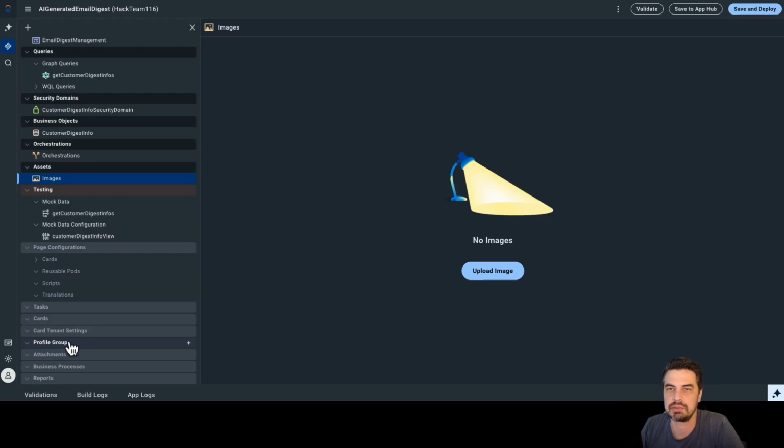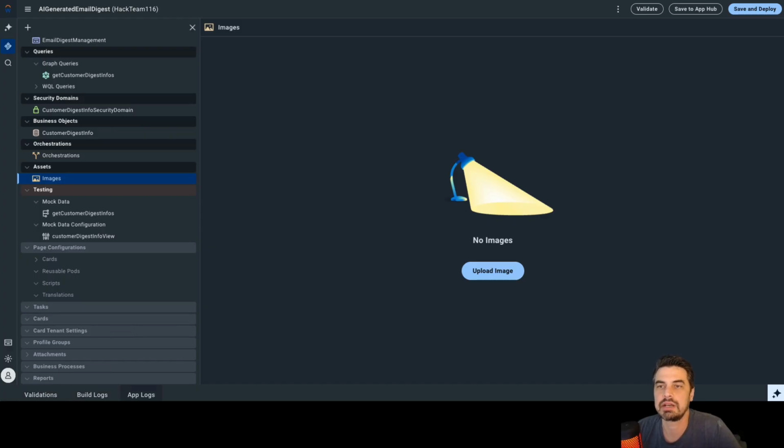These are custom profile groups that you can create for your profiles. Pretty neat there. You can create additional attachments to stick in different places within your application. You can create custom business processes in your application as well to utilize all that wonderful workflow. And last in the component section is going to be reports. So you can create custom reports that you're able to leverage within your tenant to get that custom reporting done from your actual external application.